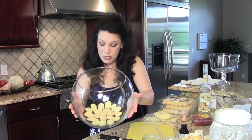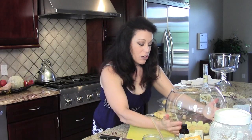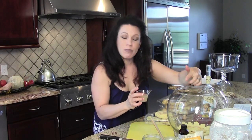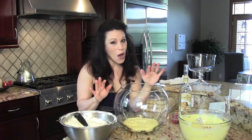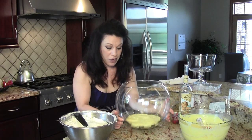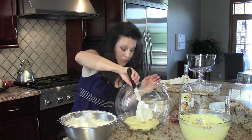Now, I've lined the bottom of my bowl — I've taken the lady fingers, cut them in half, and lined them out like a little flower. So that's all set up in the bottom. Now I have an ounce of limoncello and I'm going to sprinkle it over the top of the lady fingers. This dessert is all about layering. I have my first layer of pudding on the bottom, right over the top of the lady fingers, and then I'll add another layer of mousse over the top of that.